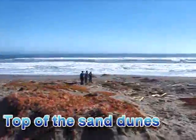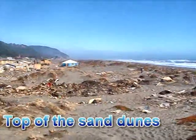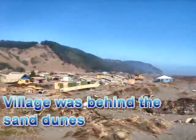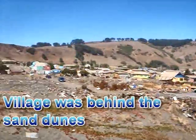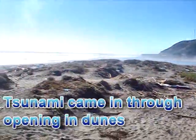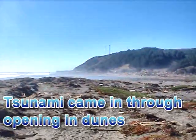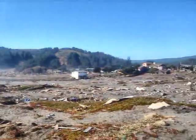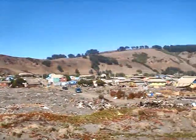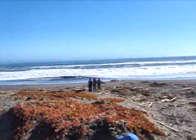Here we are still at Iloca at the highest point in the sand dunes, which were flooded as you can see. These dunes probably protected the village behind. Over here, although there are dunes protecting the village, the tsunami probably came in through this opening over there — it's kind of like a little harbour — and then washed away all the houses in front, coming around the same way over here. We are still taking measurements.